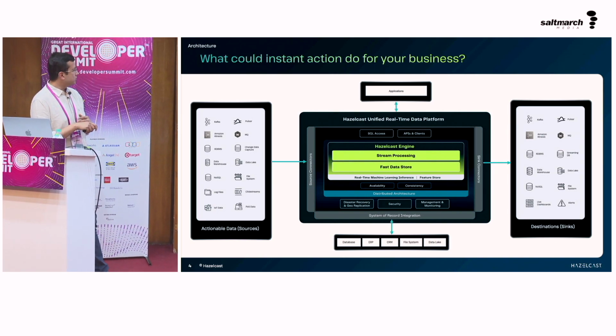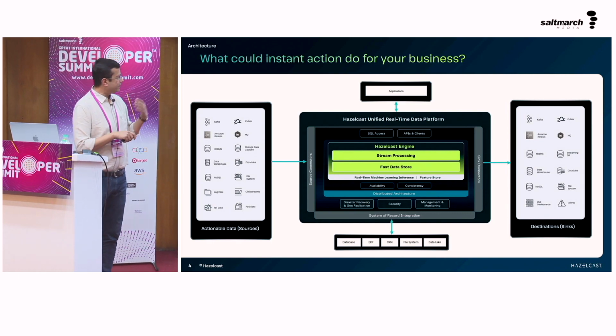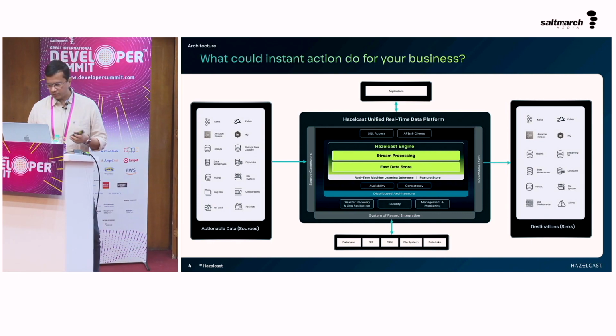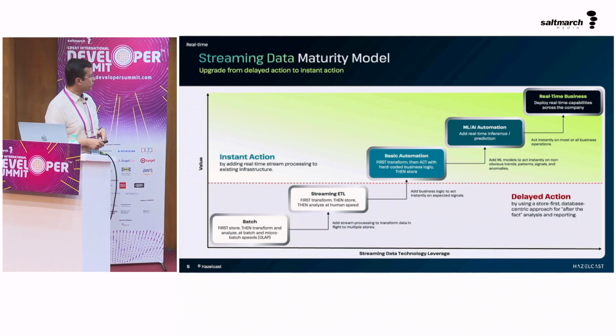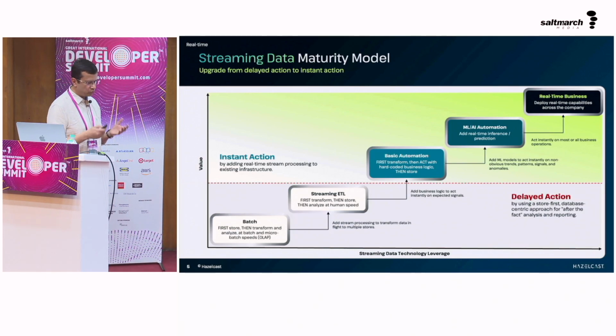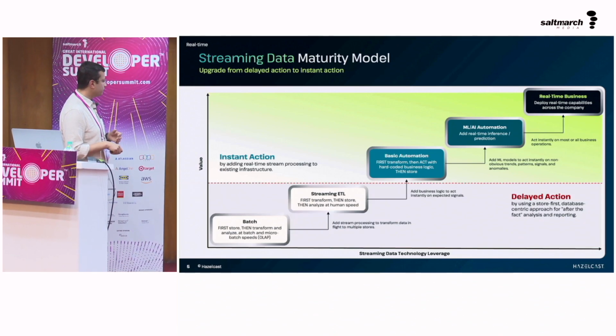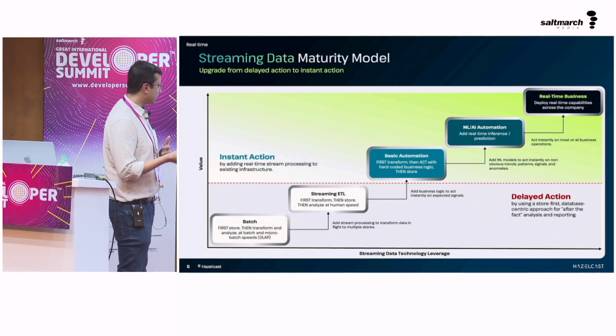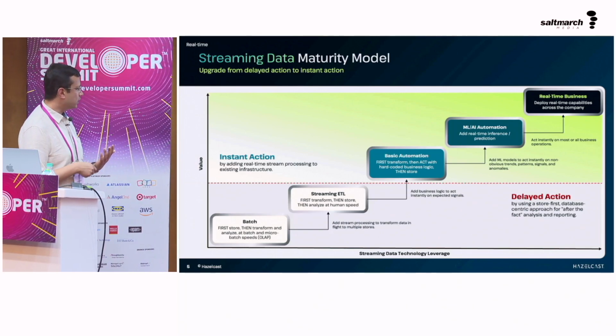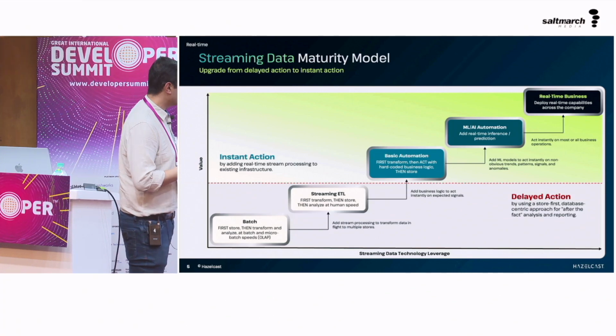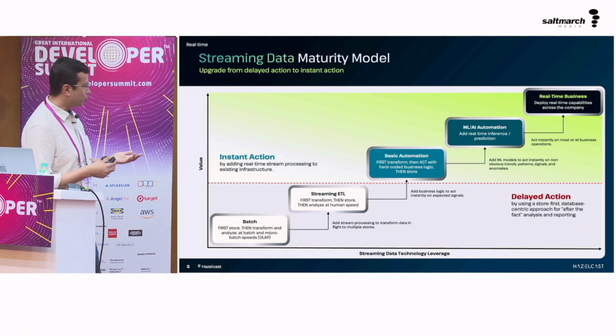And then there are other bits, there are ways to talk into the platform. So now another quick slide that just shows us the value of data increases, the opportunity to find new business increases as more real-time action is done as compared to batch, where we pull the data, we transform it, store it, analyze it, do it later. Streaming data is quite popular: transform, store, analyze, and so on.